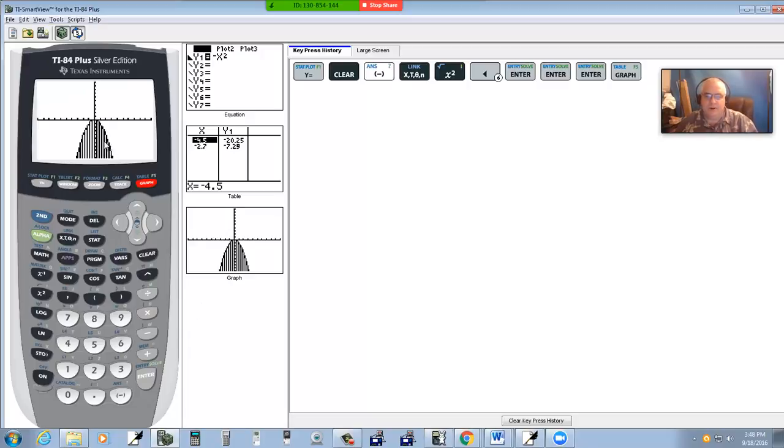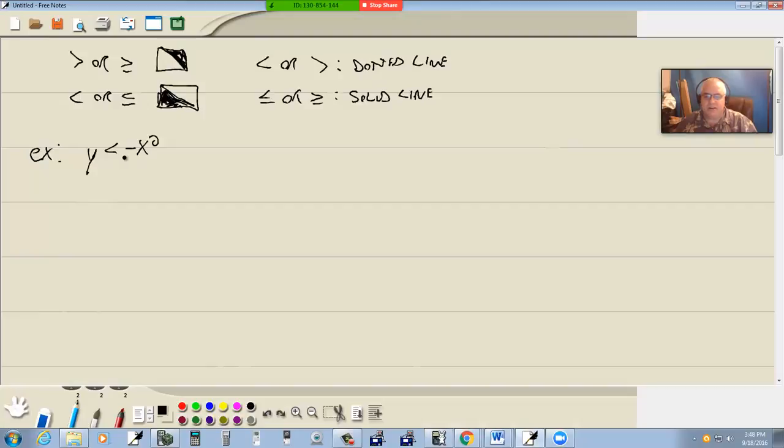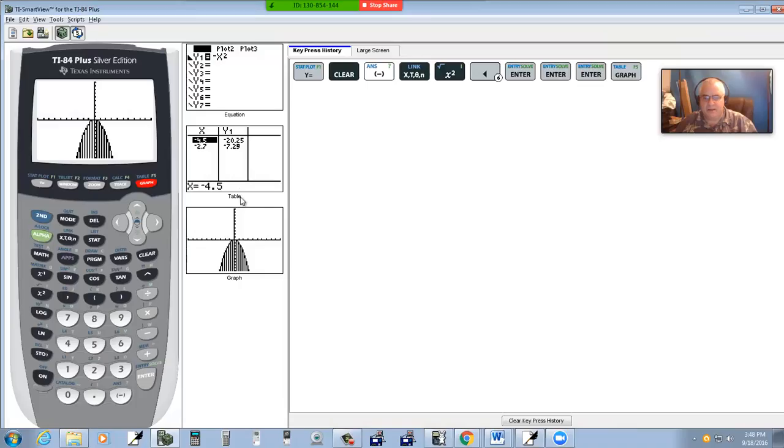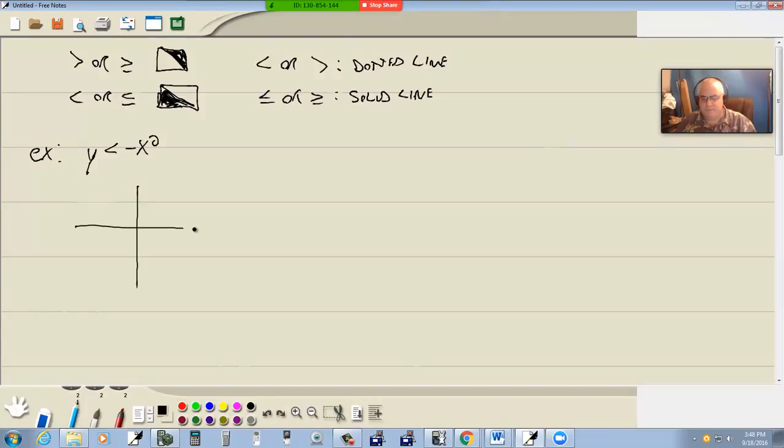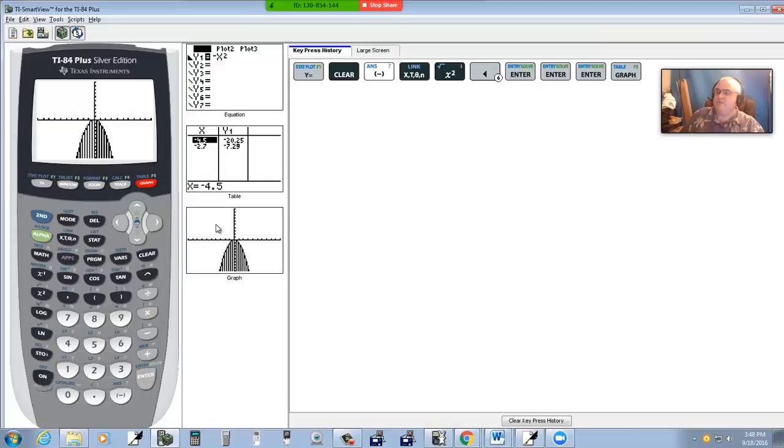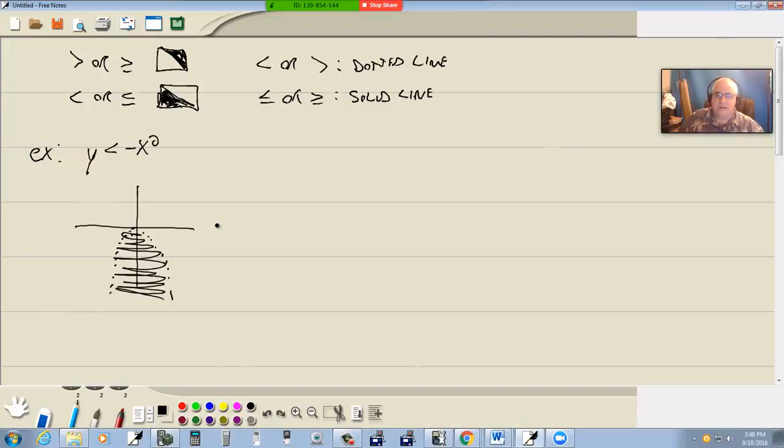And this would almost be our answer. We just need to know whether the line that separates our shaded from the non-shaded is solid or dotted. Well, less than up here tells us dotted line, which means this is going to be dotted. And then this right here are all of our answers. So again, there's an infinite number of answers there. And that's how you'd graph one of those. Or solve it, depending upon what the situation says.